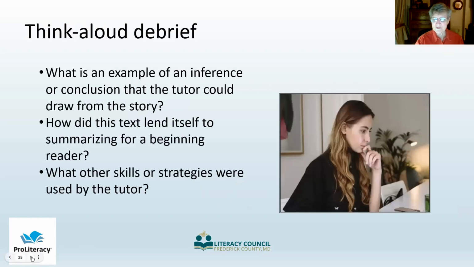This simple story had several opportunities to develop reading comprehension skills. For example, one inference that you could draw early on in the story is that Bob and Eddie were both quite young and inexperienced. This text would also be fairly easy to summarize since the cause and effect is very linear. Also, for a beginning reader, this text provides a good opportunity for summarizing. So in this single think aloud activity, we modeled several comprehension strategies, including setting a purpose, asking questions, making predictions, summarizing, and making inferences.